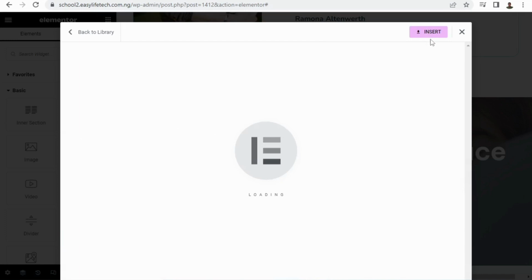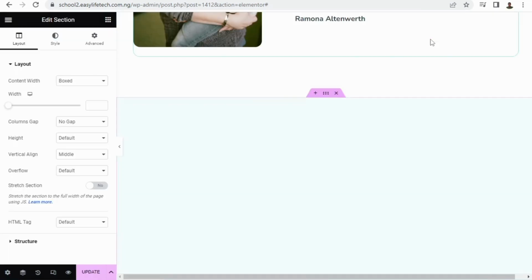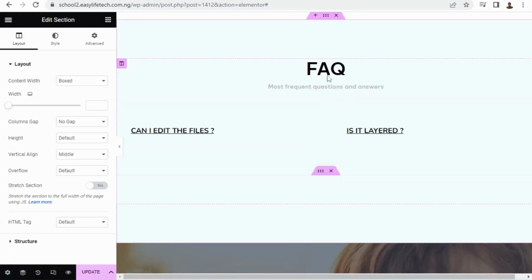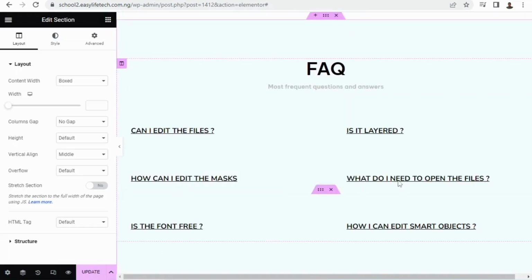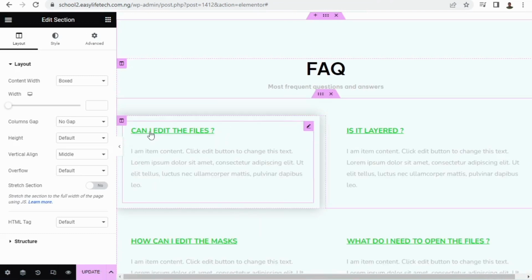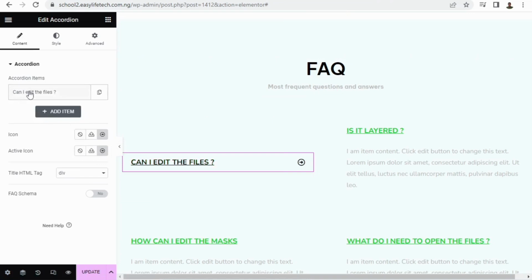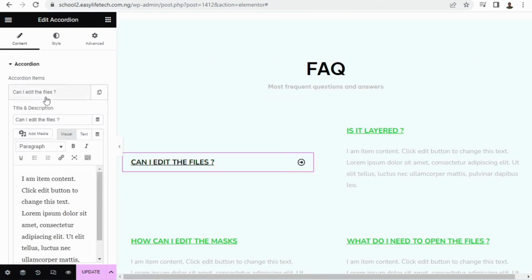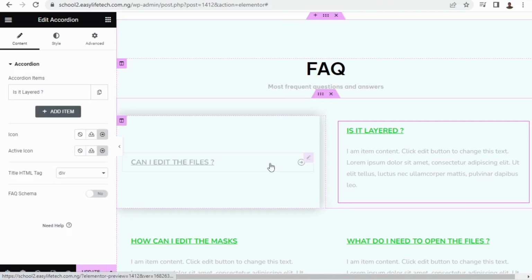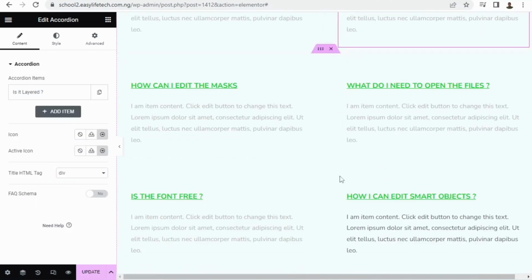Now you can actually insert that particular block into your website. This is how you can insert something new into your website. This is the frequently asked questions block. You can edit it if you want to. Let's say I want to edit this one. I click on this pencil icon and I see it here. Because this is a button, I can change the text and do everything I want. So when people click on it, it's going to open.